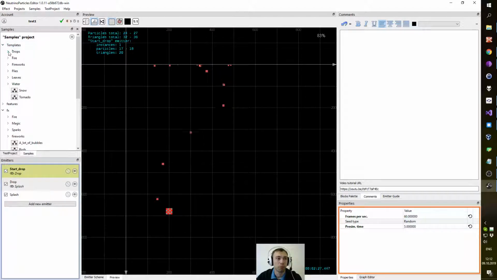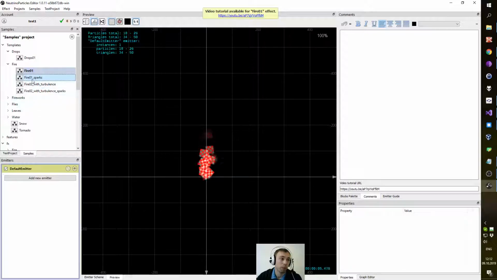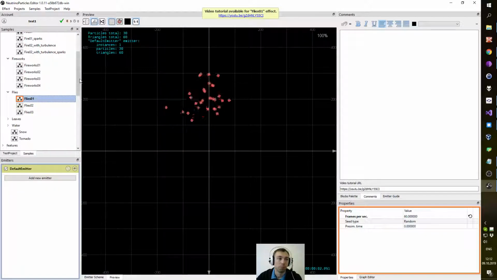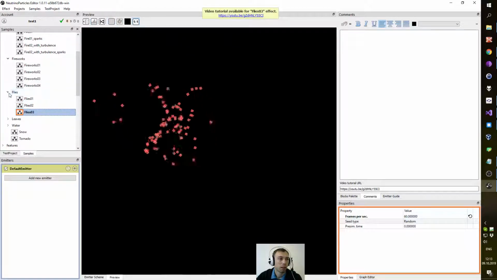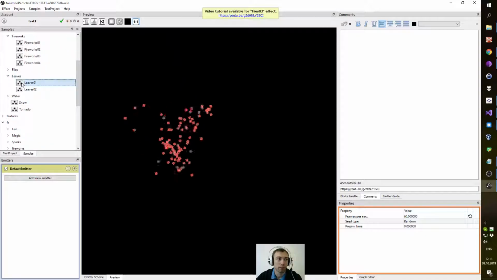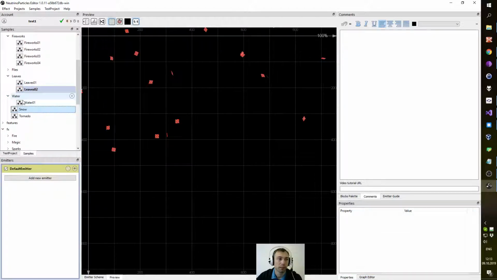Most of them are for templates, so you can check how to create a fire effect with sparks, with turbulence, how to create fireworks, flies, and actually a lot of templates are added in this version. So you will have a lot of learning materials, and you will find them very easily.